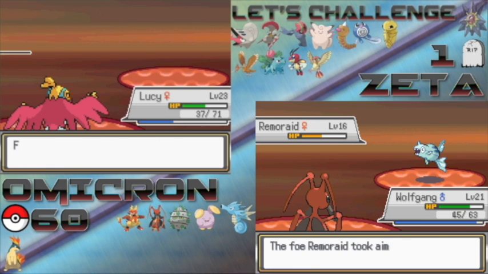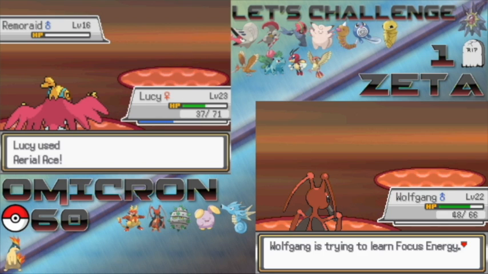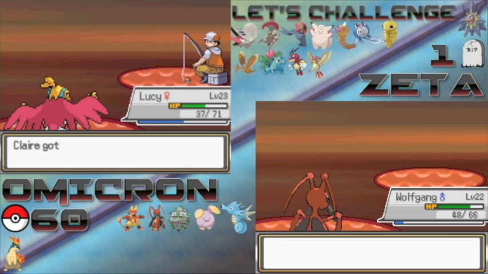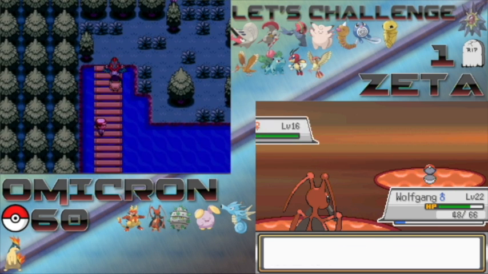Lock on. Lock on what? I think it's mainly that you never miss. I know, but as in lock on, then what? Usually you use lock on and then you use something, like an okay move. I don't want to learn focus energy, I'm going to be honest. Oh, there's only two of them anyway. Yeah, two run already. Right.